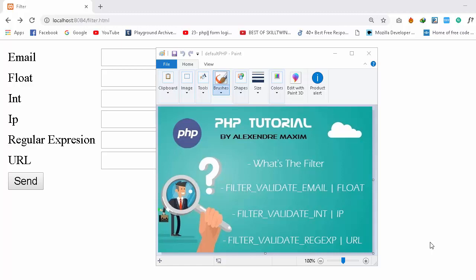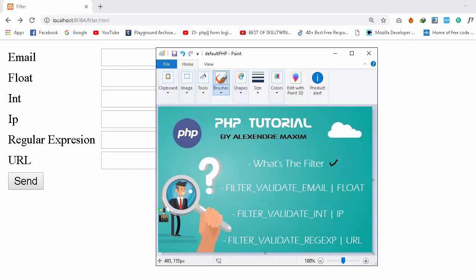Today we will continue our series about PHP. In this tutorial, we will learn about filtering and why we need to use filters. Firstly, what's a filter? In HTML, we can directly verify the value entered by the user. HTML5 has introduced new types to test whether the value or the form of the value you have entered is correct or not. And we can use the title attribute to display a message directly for the user.